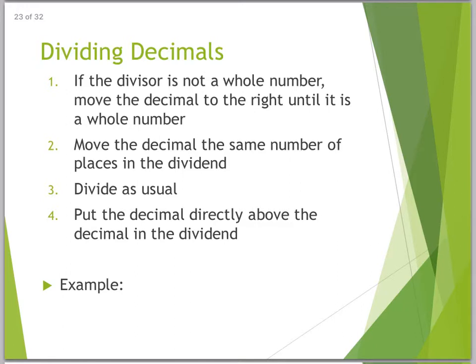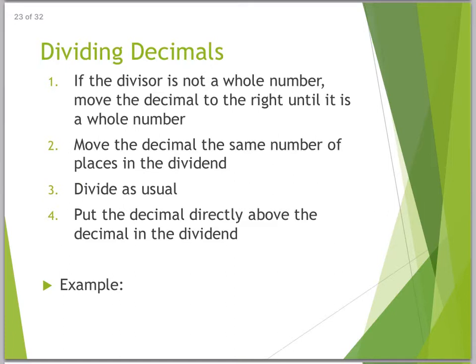Dividing decimals is just as much fun. If the divisor is not a whole number, move the decimal to the right until it is a whole number. Move the decimal to the same number of places in the dividend. Divide like normal. Put the decimal directly above the decimal in the dividend. Great steps, right? All right, let me show you an example. So pause if you need to so you can write it down.